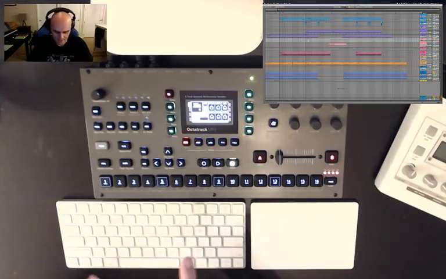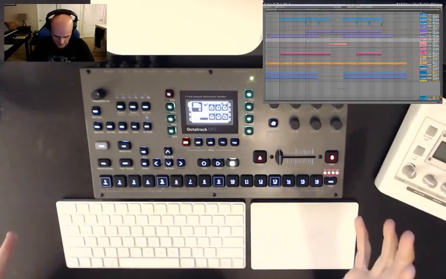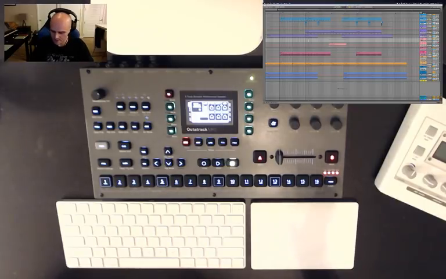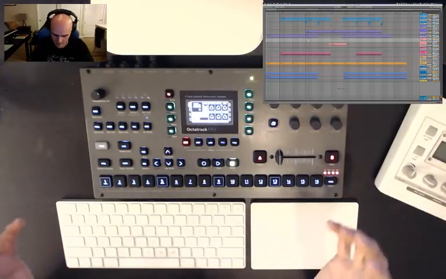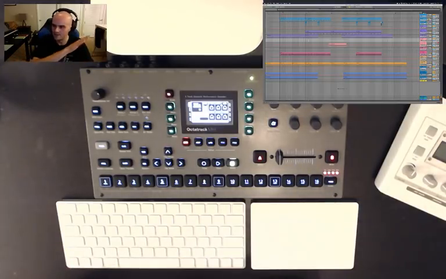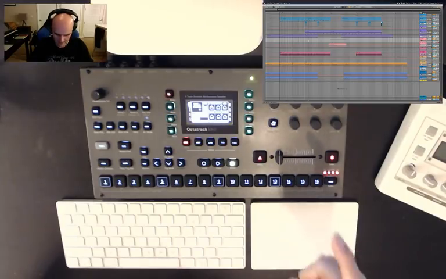Now the thing is, I've obviously made this error all throughout this construction, but the really great thing about the Octatrack is the hierarchy of how it's put together and how it remembers where you are and lets you sort of cut across the grain of certain parts of the operation of the machine. I'll give you an example of what I mean here.